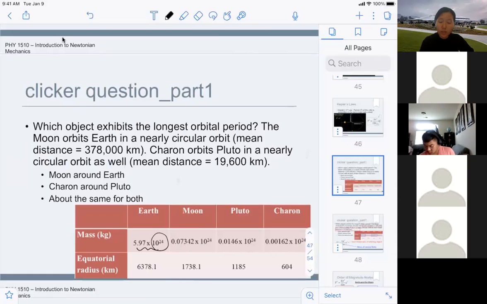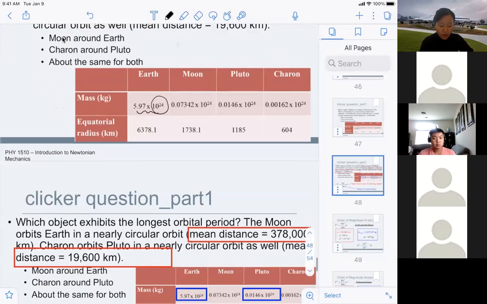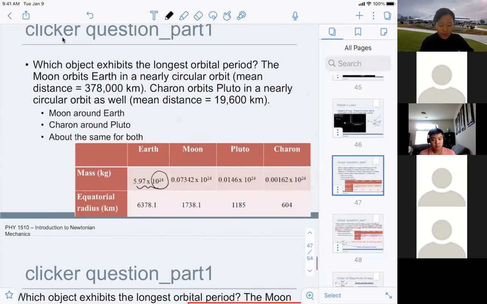Especially here, we're dealing with astronomical objects, and all of these numbers are very big, right? You're dealing with very large distances, very large masses. So this kind of order of magnitude calculation or estimate will give you a good estimate and is much more handy than if you had plugged in everything all at once. Okay, so let's take a look at the first question.